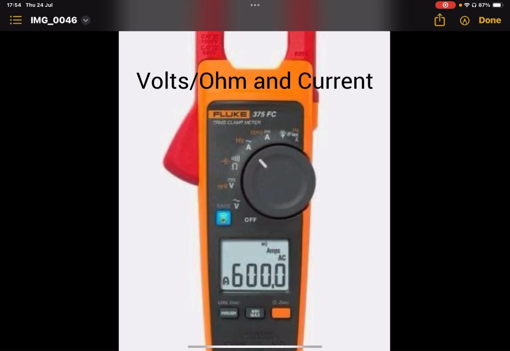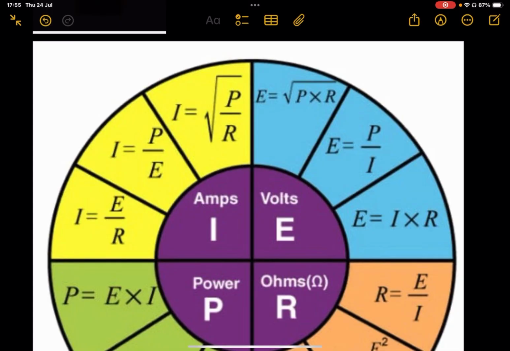Now we will go through the alternating current and the direct current settings a bit later, but for the most part, the alternating current setting is distinguished by what looks like half a wave, and the direct current is basically categorized by a straight or straight and dotted lines on the multimeters. So here you can see all of them. You can see the current, you can see the ohms, which is basically resistance, and then voltage, of course.